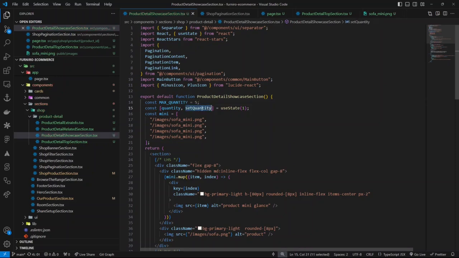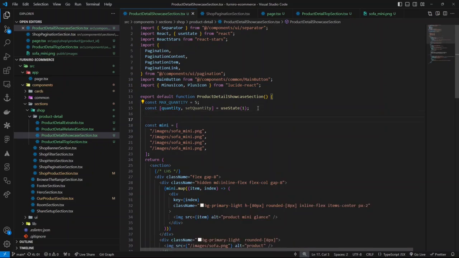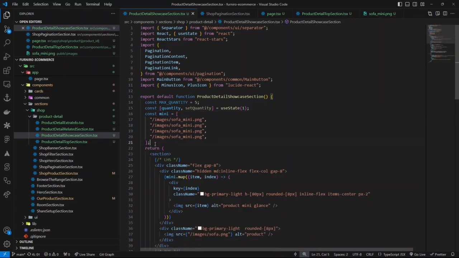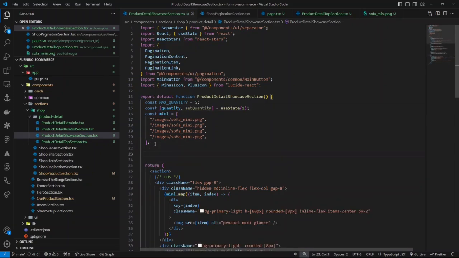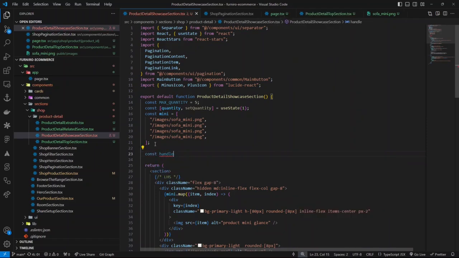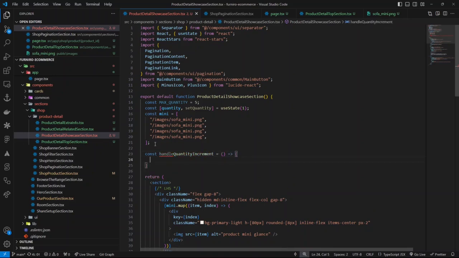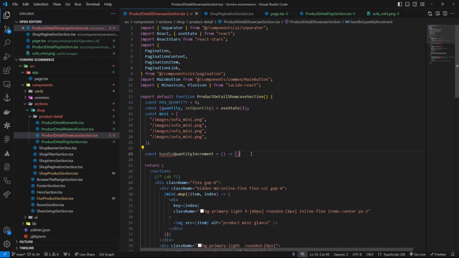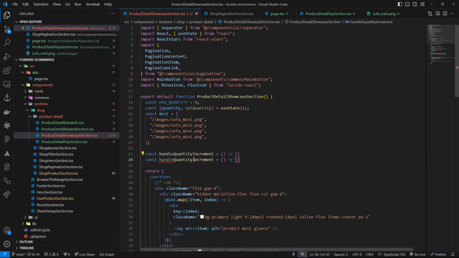So we can create a function to handle quantity increment and quantity decrement, right?